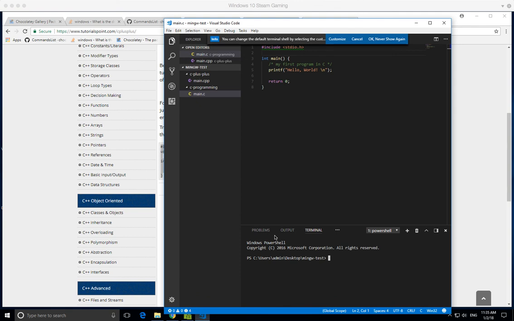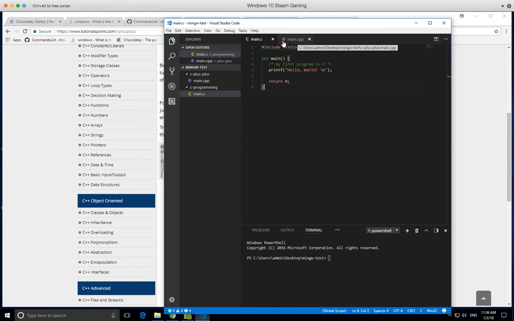Okay, I know that was a lot to take in, so what I basically did is I created a folder, I dragged it into the Explorer here, and then I created 2 additional folders within the Explorer, created a C++ file under the C++ directory, and a main under the C programming. So we have 2 different mains. The terminal allows me to change the directory and compile within it, and I'll show you how to do that in a second. Yeah, it's a lot to take in, I know. I'm going to click OK, never show again. I don't want to deal with this now. This is just my testing environment.